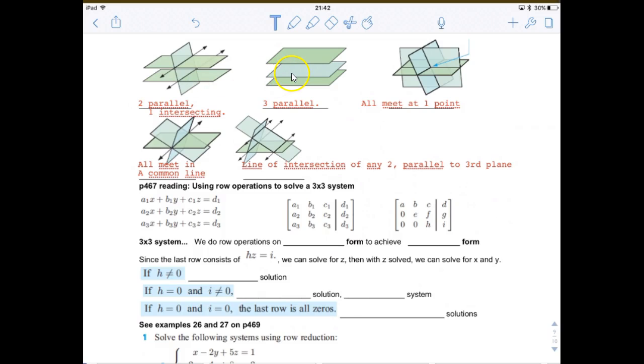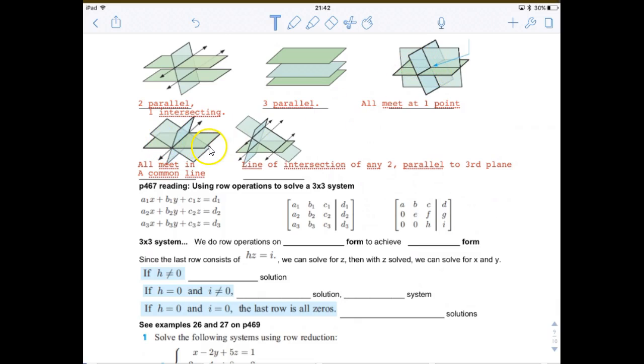Okay. Now there's the 3 kind of weird cases. So there's a case where all 3 are kind of going off in different directions. So basically the first two intersect in a line, and then the third one, when it intersects with the first two, creates an intersection of a point. So all meet at one point, okay? This kind of looks like a coordinate system, doesn't it? Where there's the XOY plane, the YOZ plane, the XOZ plane, okay? It kind of looks like that, right?